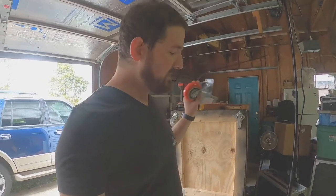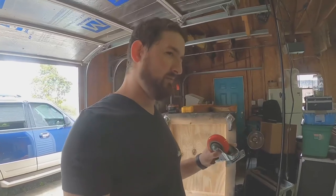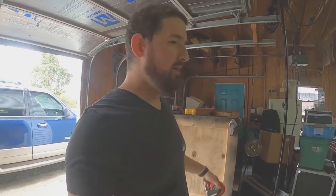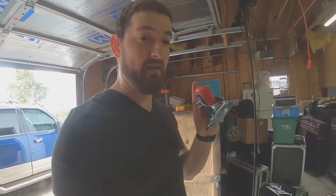So, I think weight-wise, having four of these as opposed to six of those might be a little bit of weight savings. I'm more concerned with the roll, the locking. These have better locks on them than these do. And the sustainability of the actual wheels. So what we're going to do is we're going to take all these off and we're going to slap these on.